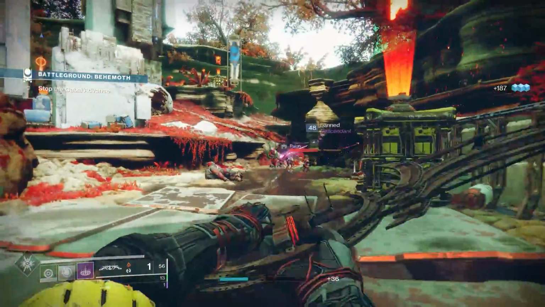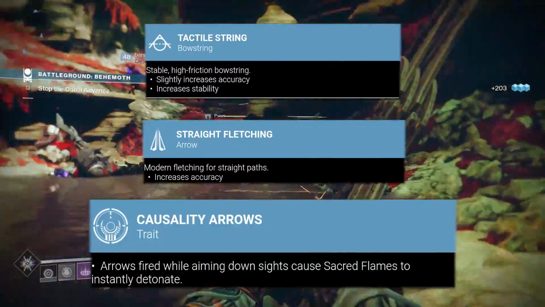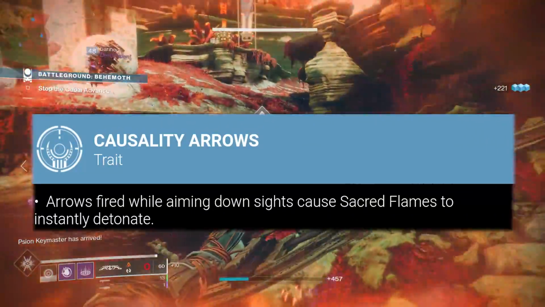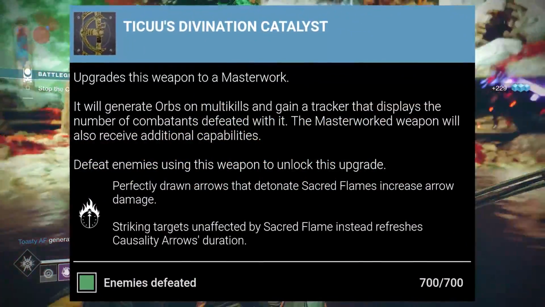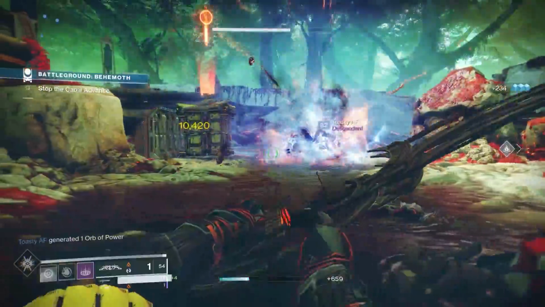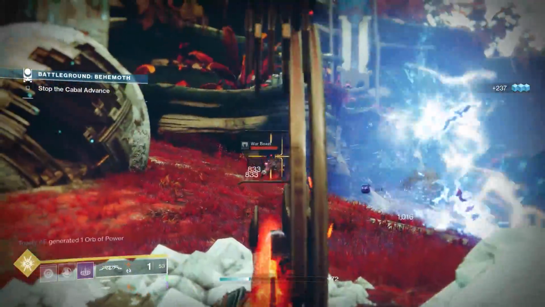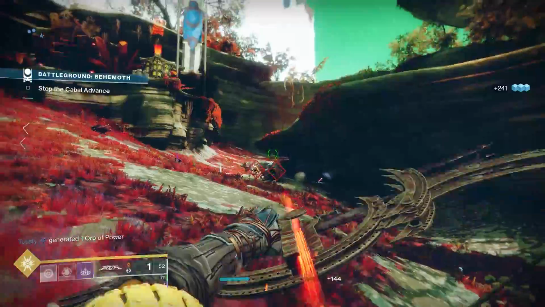The perks are Tactile String, Straight Fletching, and Causality Arrows. What this does is what I've just described, where it explodes the targets when you scope in, but it also comes with another thing where perfectly drawn arrows increase the power of the detonation, which does more damage. I kind of like how it fires more than one arrow, but at the cost of damage. But I think Sacred Flame makes up for it with the AoE damage. In all honesty, it's kind of fun to use.